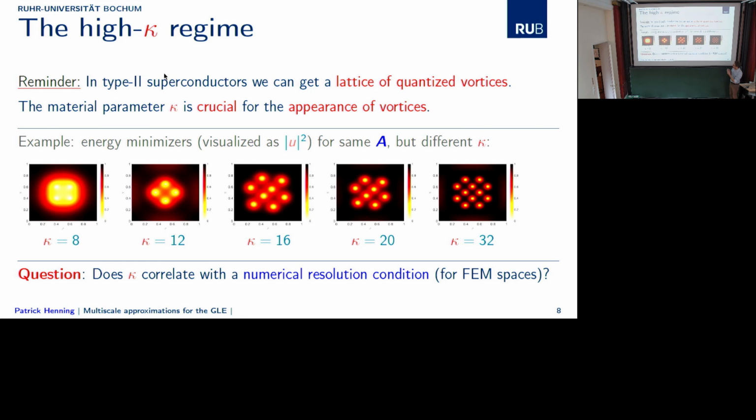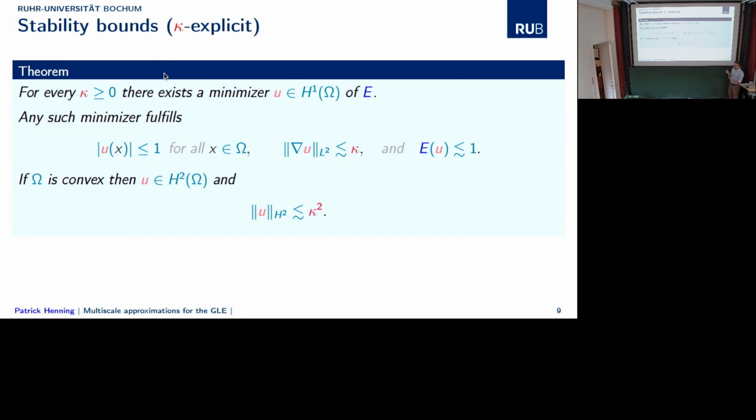And the first step, if you want to answer this question, is how do different norms of u actually scale with kappa? That's the first thing that you have to understand. And what you know, of course, that's already what I mentioned, is that in L infinity, u is between 0 and 1, which also tells you in L2 the whole thing is bounded. And then you also see that the gradient of u scales with kappa in L2 here, but you can prove the same thing in LP, any LP norm, so the gradient scales with kappa.